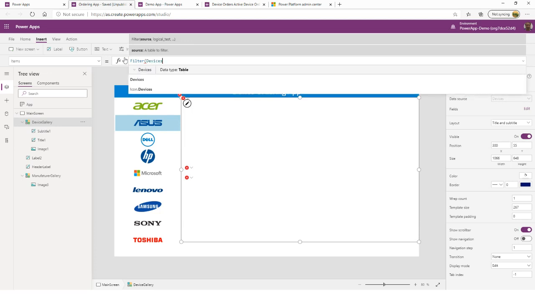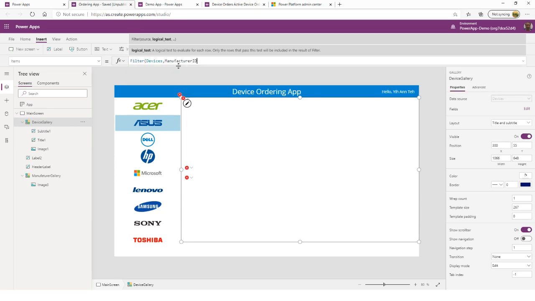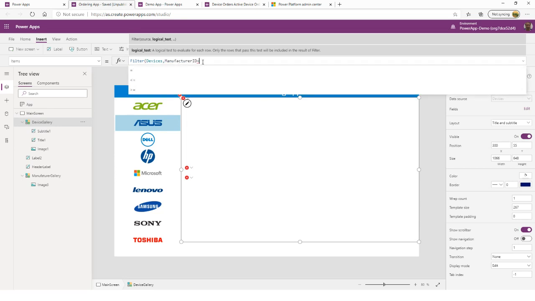The devices is the data source in the object itself or the control. So we're using manufacturer ID. We want to link to the manufacturer ID inside here, so we actually reference back to this vertical gallery. Just now my vertical gallery object is called manufacturer gallery.